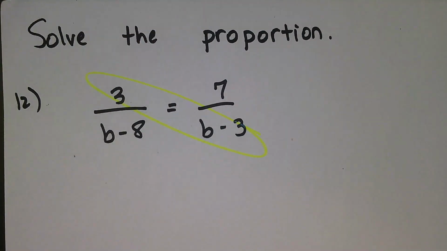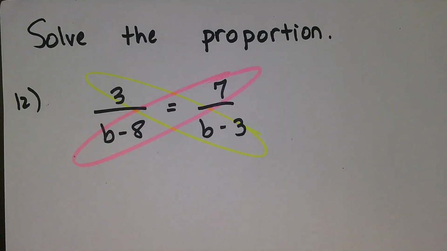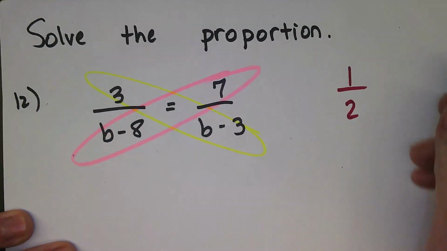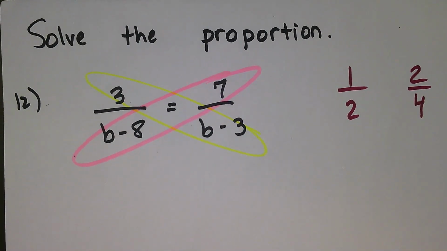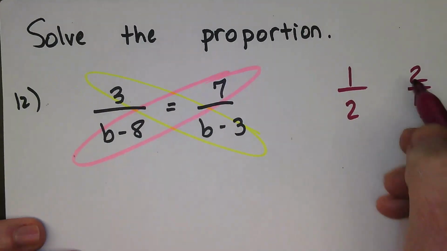That works with any proportion, and it's a fact that's true about any proportion that if you have equal ratios, which is what a proportion is, the cross products are equal. I can demonstrate that with a really intuitive one: the fraction 1/2 and the fraction 2/4. We know those are equal. They're both a value of 0.5 or 50% or 1/2.